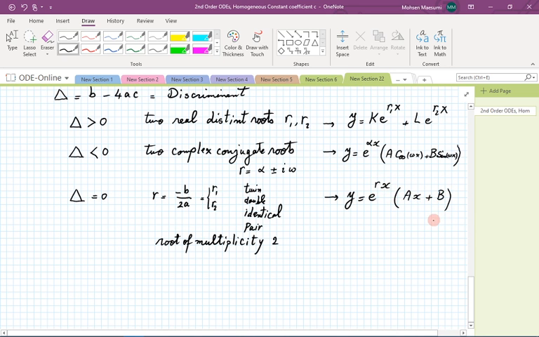So we have three possibilities. Ordinary situation, when delta is positive, you have two distinct real roots, and the two examples that we have done are examples of this situation. Then we have a situation where the discriminant will be negative, and our solution is a product of exponentials and trig. And a third case, rather rare and in-between case, is where our solution becomes exponential times a polynomial.